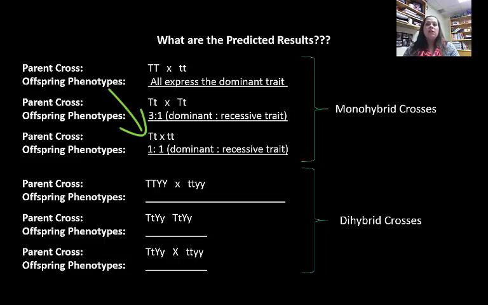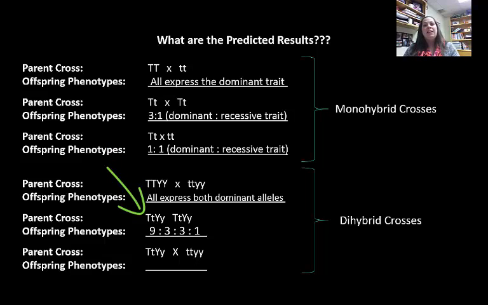Now, dihybrids are a little more complicated. With dihybrids, we're looking at 2 traits. So with these 2 traits, if I was to take a completely homozygous dominant crossed with a completely homozygous recessive, we're going to get the same results. All are going to express the dominant trait. So they would all be tall and they'd all be yellow if this was the case. You're going to see that they're all going to be heterozygous for the traits. But now if I take 2 heterozygous individuals, we're going to get this weird ratio.